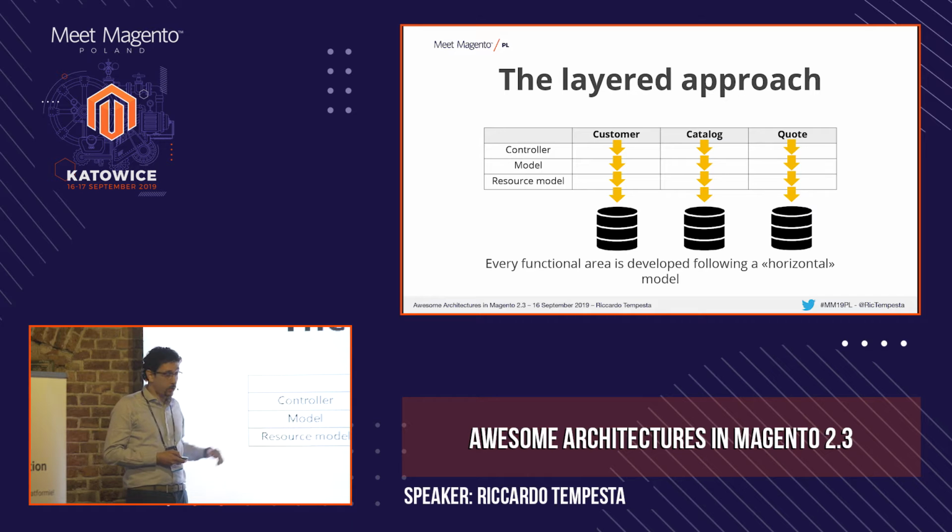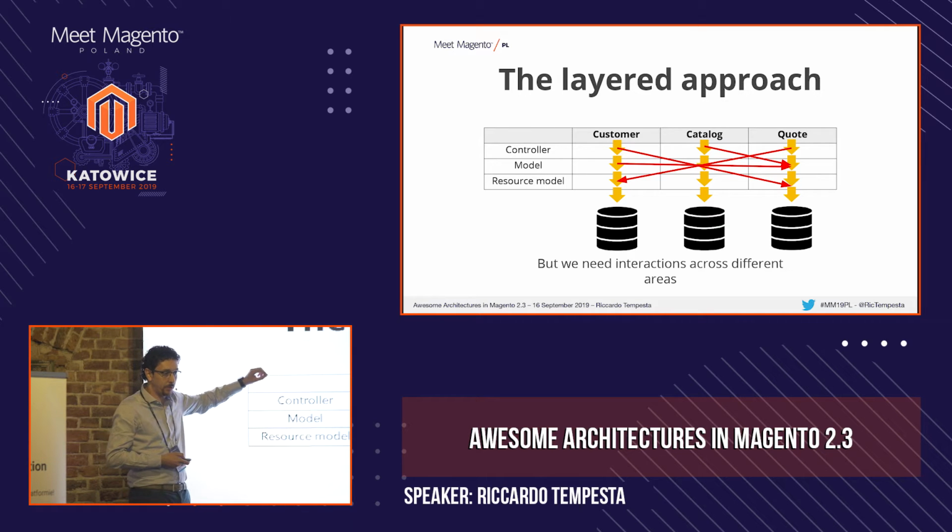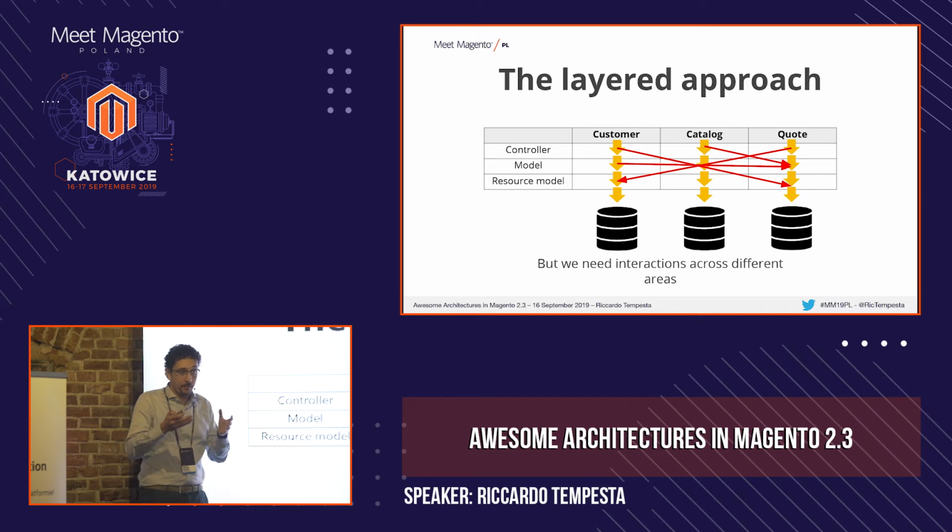It is not a problem, actually, but the problems come from this scenario, in which each part must communicate to the other. So for example, the customer functional area needs to access information from the quote. The quote must access information from the catalog, and whatever. So basically, you have each functional area interconnected to another area. This is why it's called layer monolith, because you cannot think to remove one single part, because otherwise, all the system collapses. So basically, you have modules, but you don't have modularity.